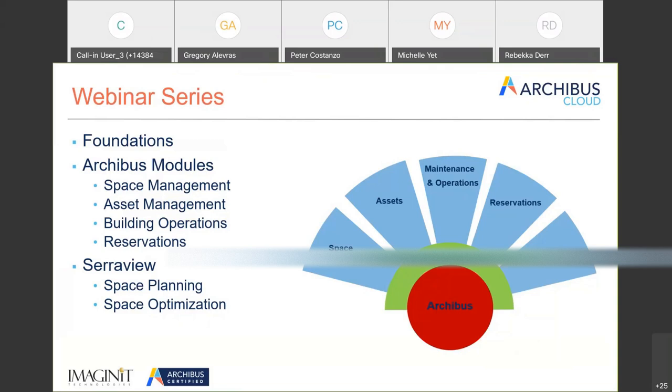The other thing Cloud gives you is a managed environment where we collectively take care of the software. All updates and enhancements are applied automatically — they don't have to be scheduled like a lot of people have to do now. As we make improvements and enhancements, those are applied in the cloud on a regular basis, which is different from where many people are doing upgrades every two to three years.